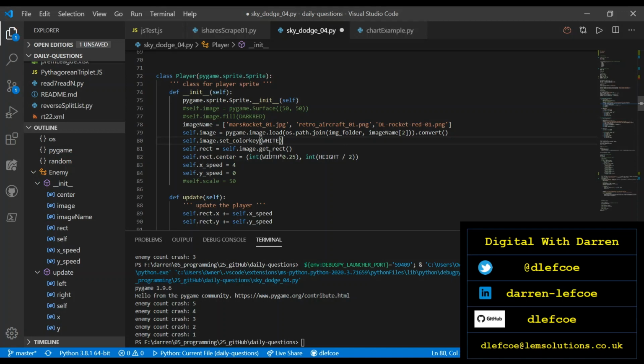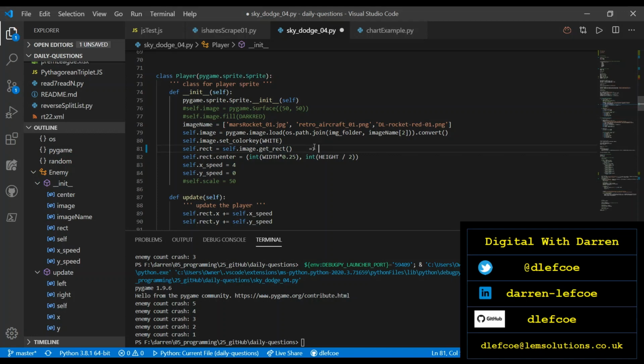The next part is to get the actual rectangle, and effectively all of the surfaces that are created are rectangles. We use the get_rect function, which gets the value of the rectangle. So it gets the top left-hand corner, the position of the left-hand corner, the XY coordinate of it. And then the rectangle is also defined by a width. So it starts at X across, and it has some kind of width W, and it's also got a height. So a rectangle might look something like this.